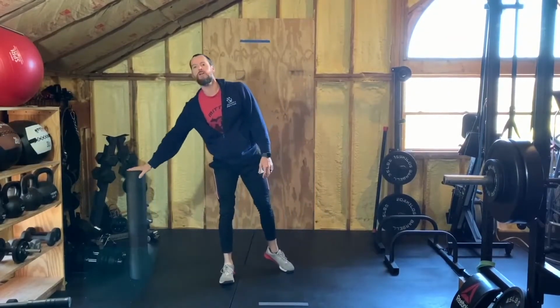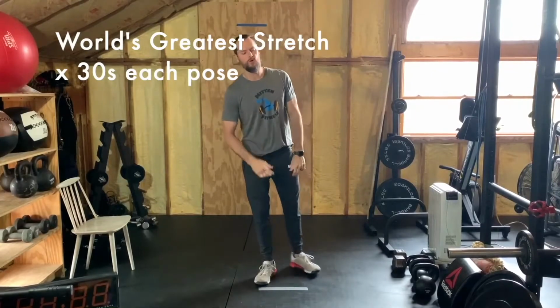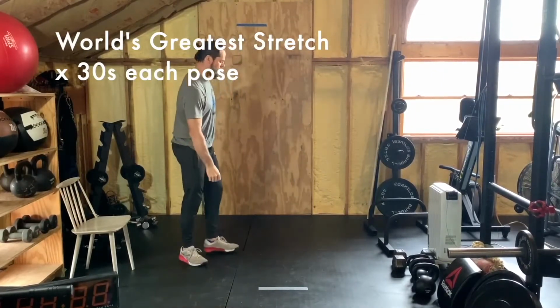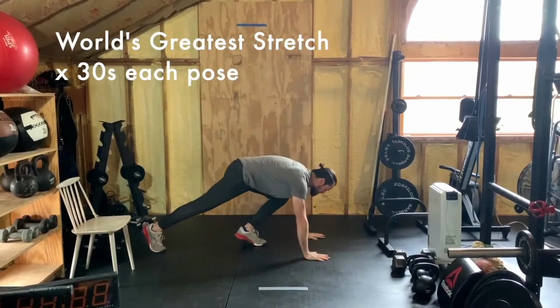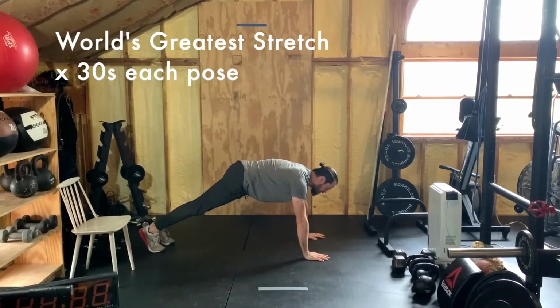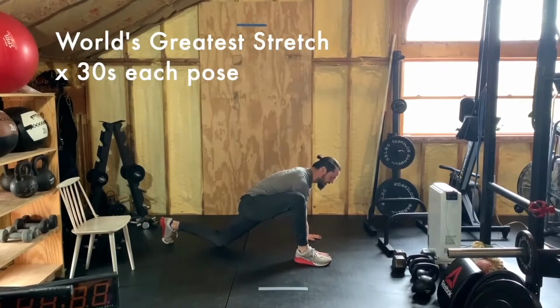If you've got one, use it. If you don't have one, no sweat. I'm going to give you 3 other stretches to go through right now. With the world's greatest stretch, we're going to rest 30 seconds in each pose. I'm going to show you that now. So start with the world's greatest stretch. Get in that plank position. Then bring your right foot on the outside of that right hand.